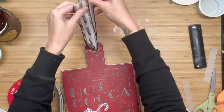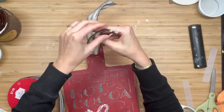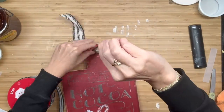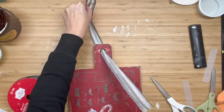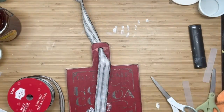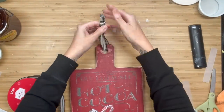I'm going to take this ribbon. If you guys didn't know, you could pull out your wire on your ribbon if you do not want it in there. Just pull it right out, just like I did. I learned that from one of you guys, actually, so thank you so much. And I'm going to tie a knot on it, and we are done.